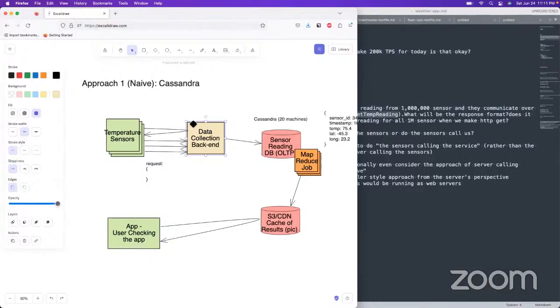You're going to have it held open for a whole second or two, as opposed to going vice versa, where it's maybe 100 milliseconds. Holding a connection open on the server end is more expensive than on the client end, typically. And so I would much rather have the sensors doing the calling. That way it's not a held open connection on the backend server for an extended period of time.